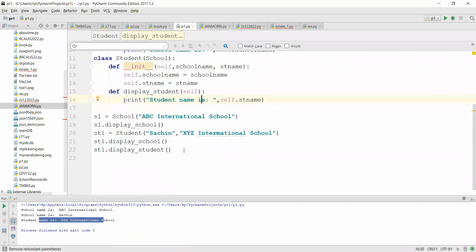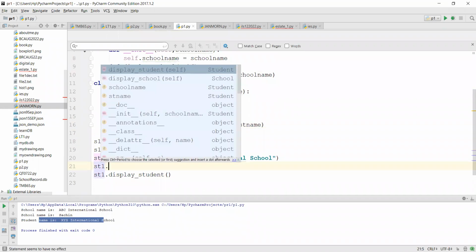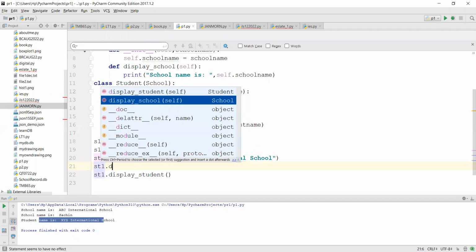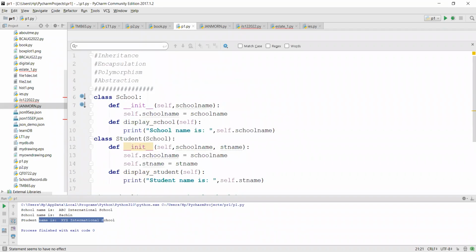Okay. So now even like, if you like display school we deleted, right? So if you delete display school here and you say display school, you see, you are getting it. So all the properties of parent is now available. We call this as base class or parent class, or this is your derived class or child class.